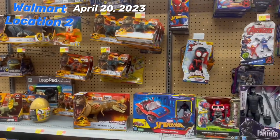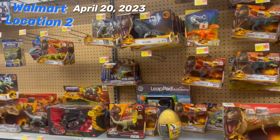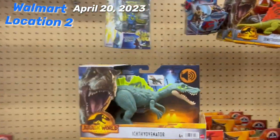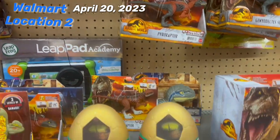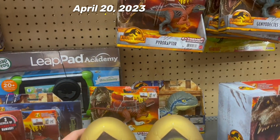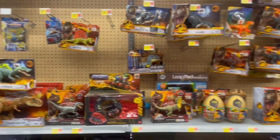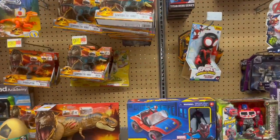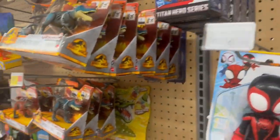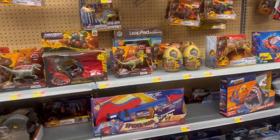Thank you guys for watching. This is actually two days later — we're at a Walmart. I'm looking for the Wave 2 Jurassic World Captives eggs; I only have the bottom half of Wave 1. All I'm seeing today is the big eggs. Quick tip if you guys are trying to get the Triceratops with these ones: it'll be much heavier. I don't see any of the other eggs. This store says fully stocked, which they've obviously all sold, or kids have misplaced them. I don't even see the display, so I don't think they'll be here.